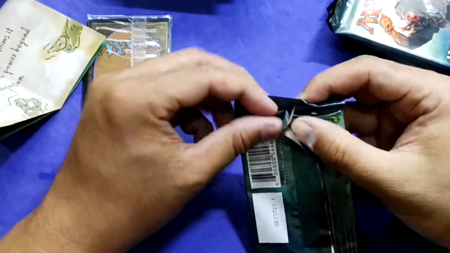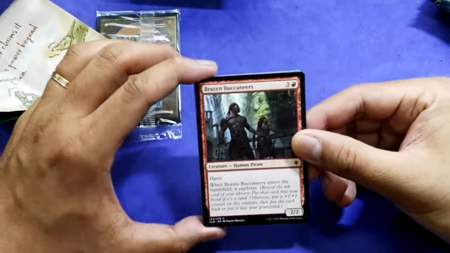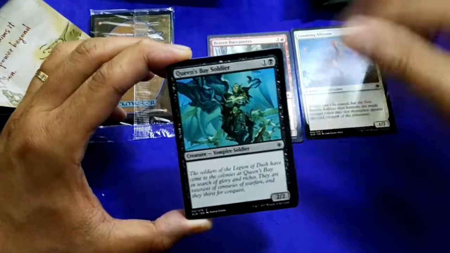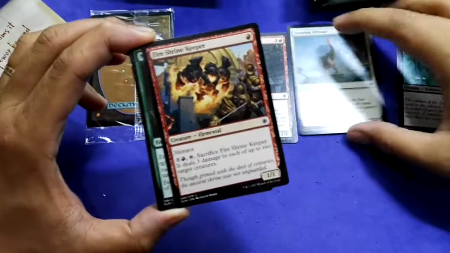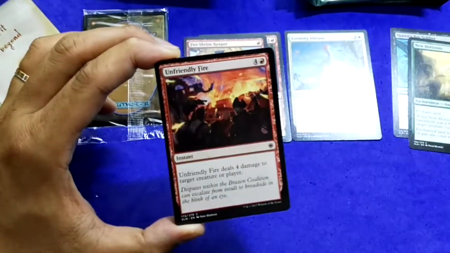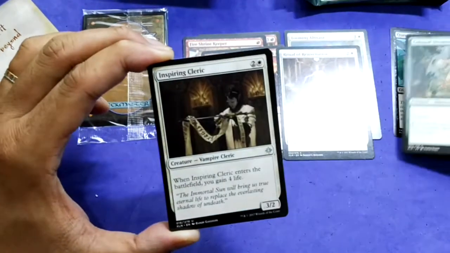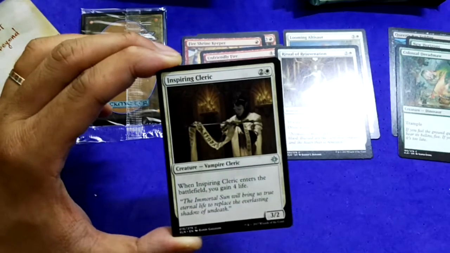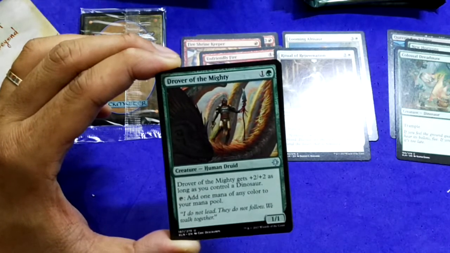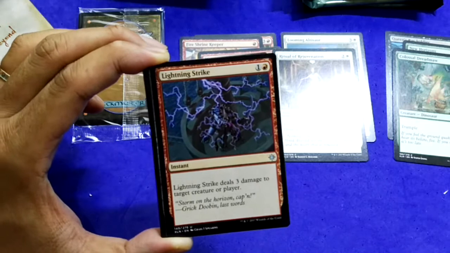First pack. Hopefully I can pull a planeswalker. Let's see. I'm just going to arrange according to the color right now. First uncommon, Inspiring Cleric. Gain 4 life, always good. Drover of the Mighty, very good in a dinosaur deck. Lightning Strike, always good. Removal.